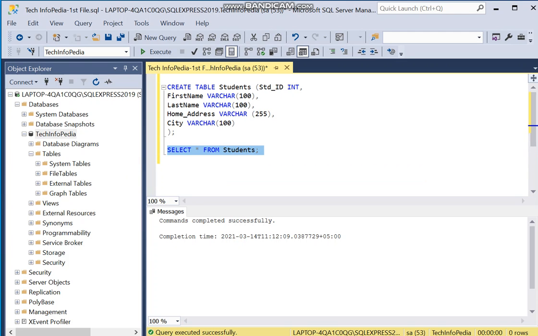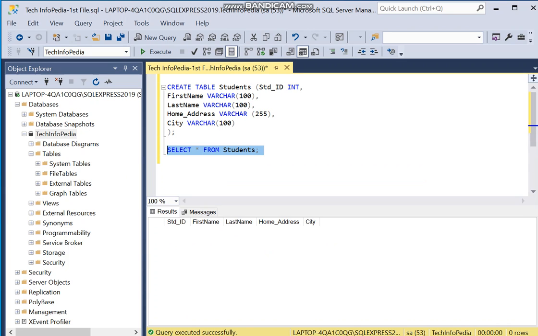We are going to run this and so it shows that table has been created with the 5 columns and these columns have been displayed, but this table doesn't contain any data, that's why it shows a blank row.